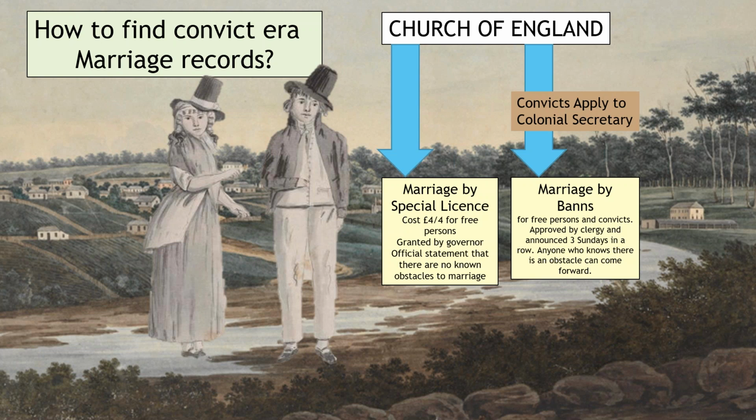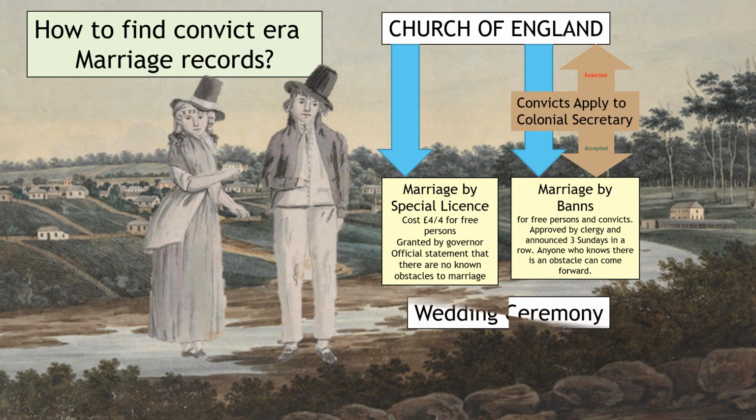They would have to apply to the Colonial Secretary. Now, that means we have those records, those applications, and touch wood in your case. And of course, if they're applying to the Colonial Secretary, you can get a yes and you can get a no. Refusals and acceptance. So refusals, that's generally speaking the end of the line. And acceptance will move through to the ban stage and get a marriage ban by clergy. And then that means that it was announced in church 3 weeks in a row. And then we can move forward to the ceremony.